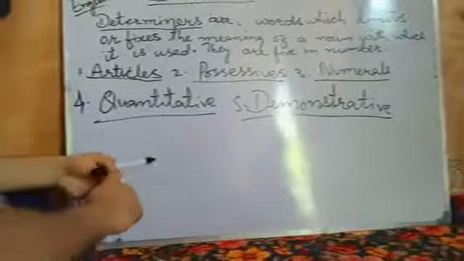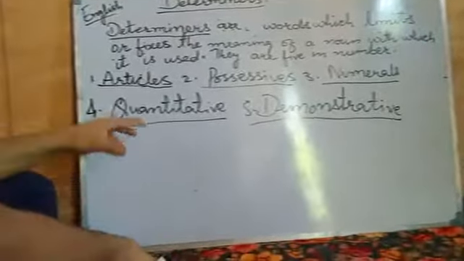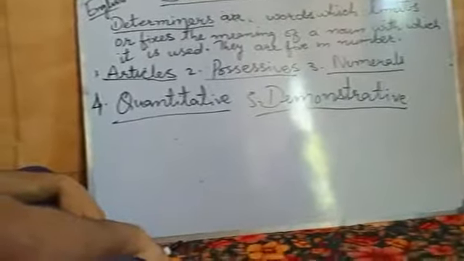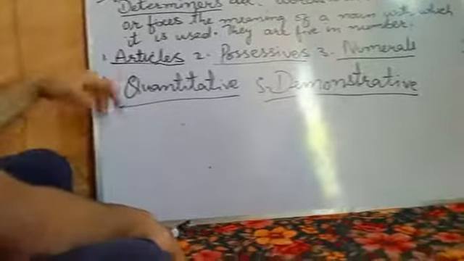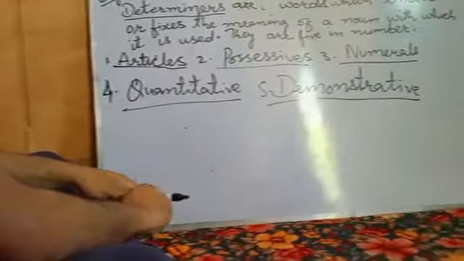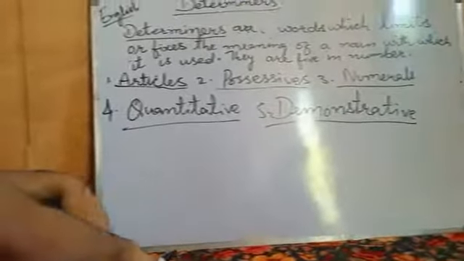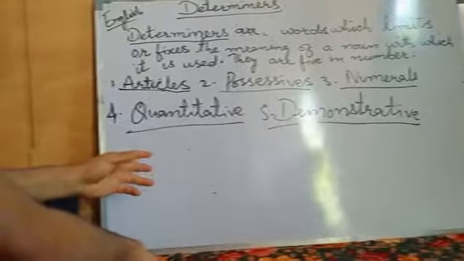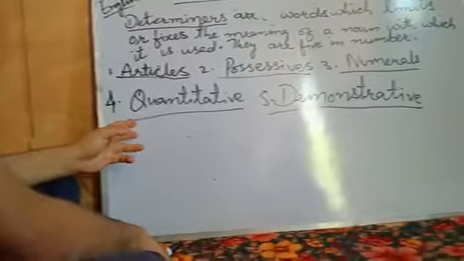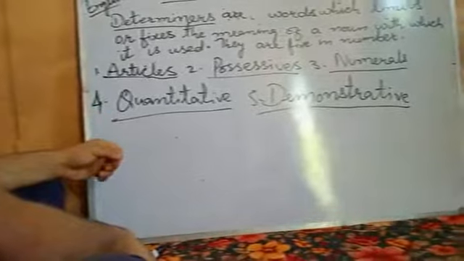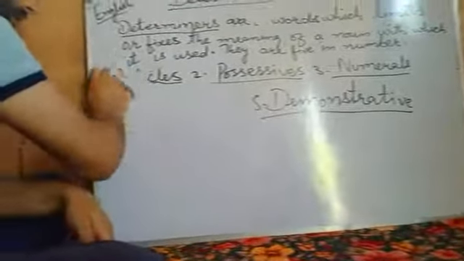Let's learn what articles are. Inshallah, in detail, we will discuss all these five parts of determiners. Number one is articles. Let's learn what articles are and how, when and where they are used: where we have to use a definite article, where we need an indefinite article, where we can use a, and where we can use an.